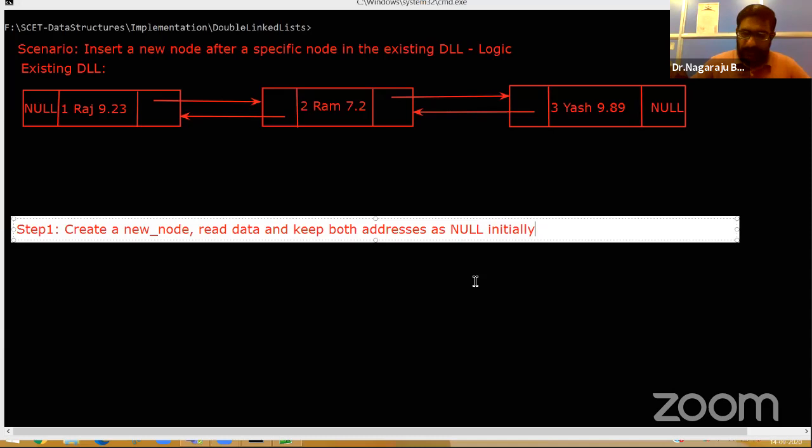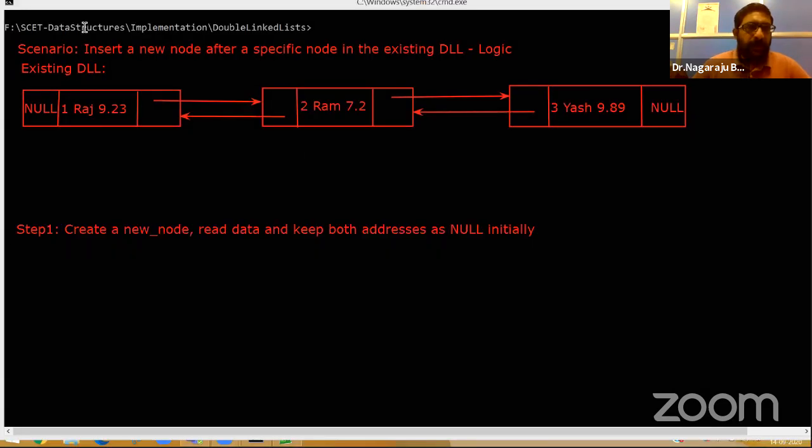That means step 1 creates a new node. For example, new node is created. Fine.